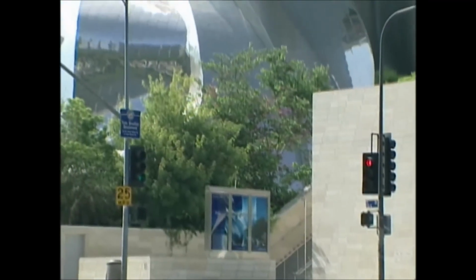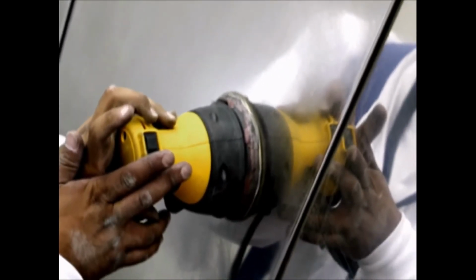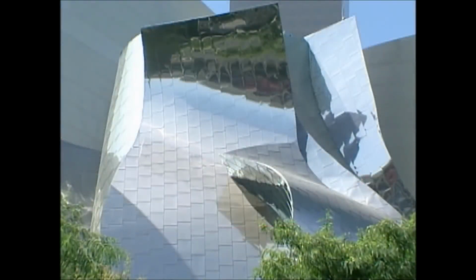In March 2005, the sails on the Disney Hall lost a little of their luster when work crews began sanding the problematic panels. The best solution, the one that had the least aesthetic impact, but still was sufficient, was to sand the surface. We found that a combination of straight vibrational sanding followed by orbital sanding took care of the specularity. It took 6 weeks and $60,000 to complete the process.